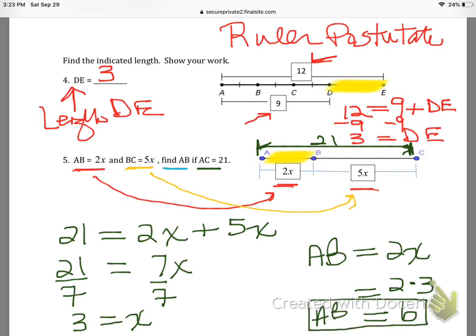Okay, always go back and make sure you've answered the question, because we had done all of this work here, but yet this did not answer the question. So always make sure that what you're providing as your final answer answers the question that they've asked you. Okay, we're going to go on the next page on to question 6.